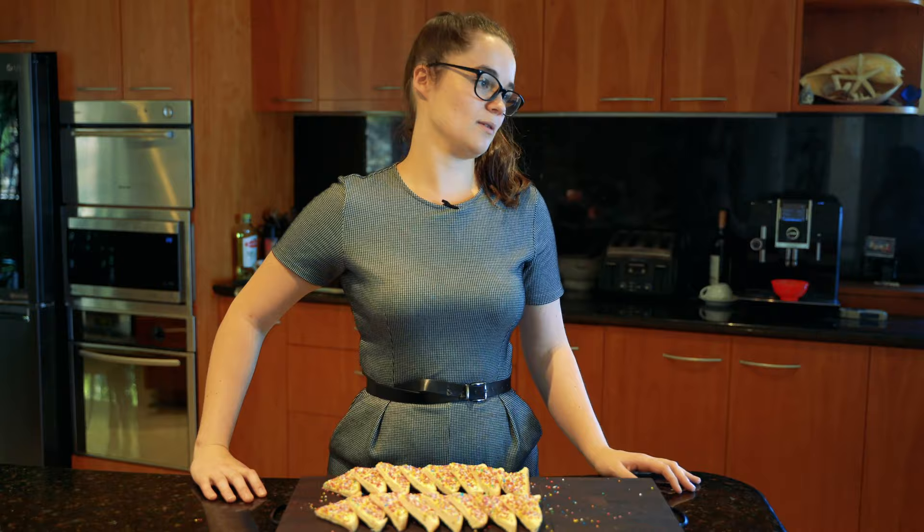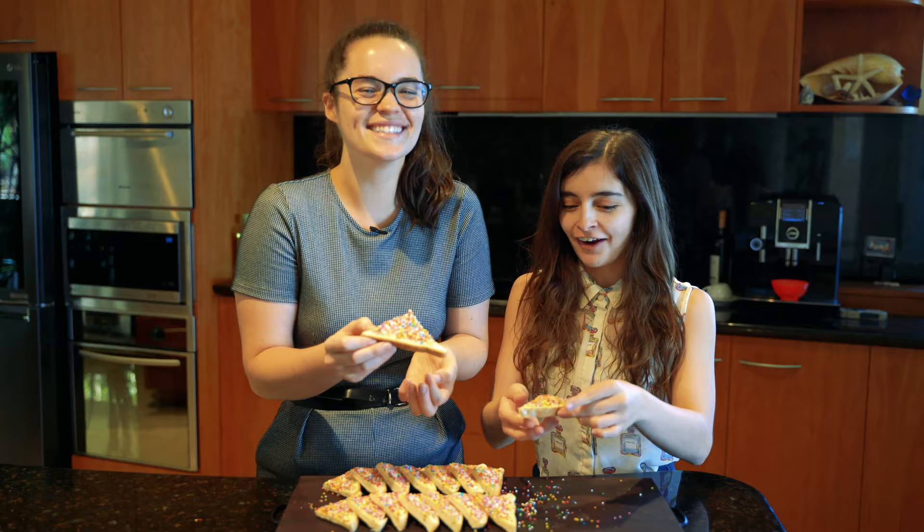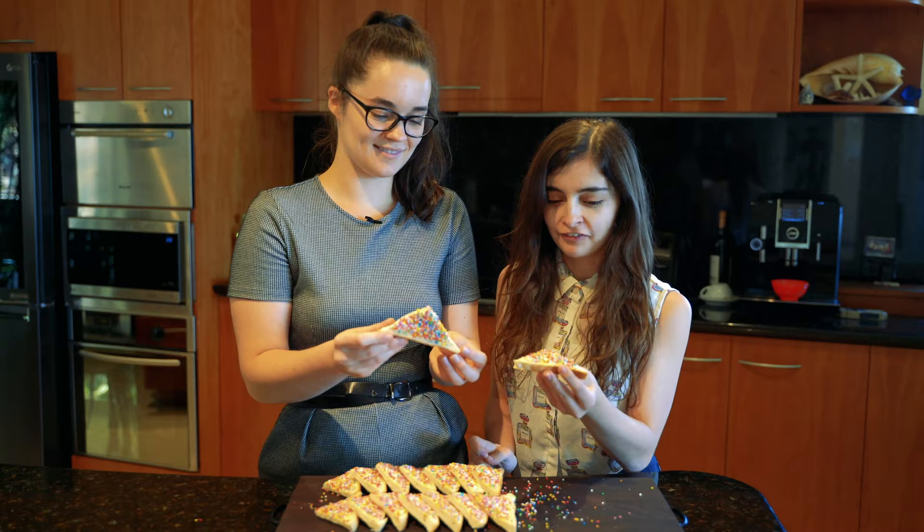You must have grown up on fairy bread when you were here as well. Oh definitely when I was here. Not in the UK, but yeah — this was a foreign concept to me when I arrived at my first party when I moved here at 10 years old. There was this stuff and I went, 'what is this?' and they said 'it's fairy bread, you don't know what it is?'